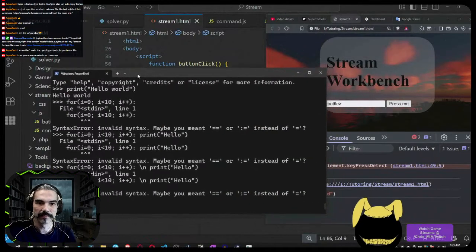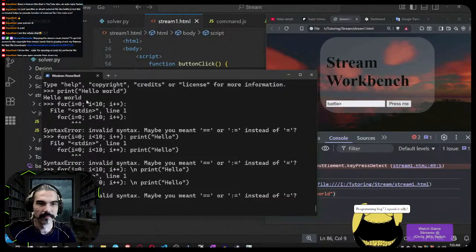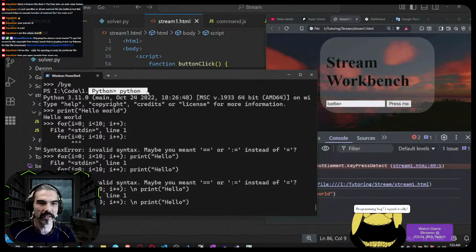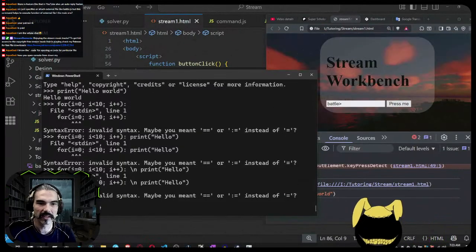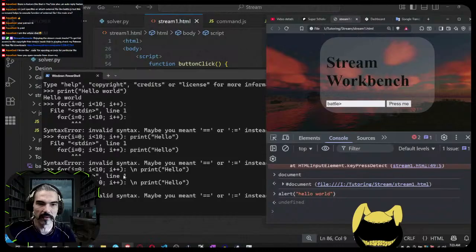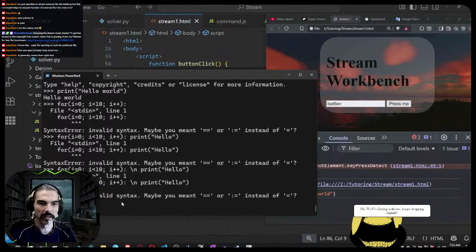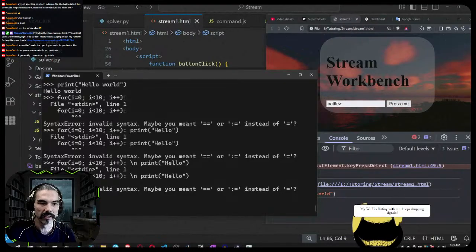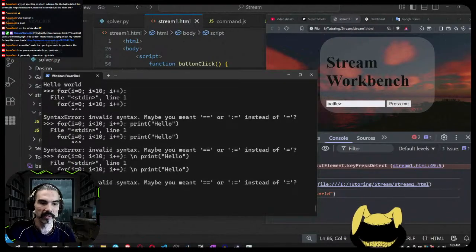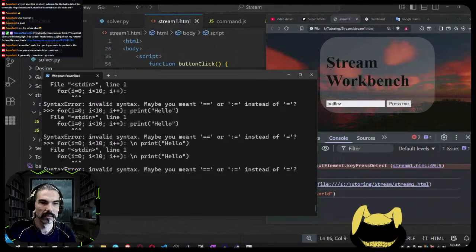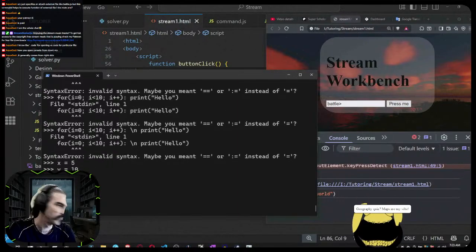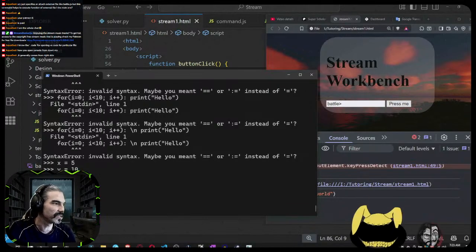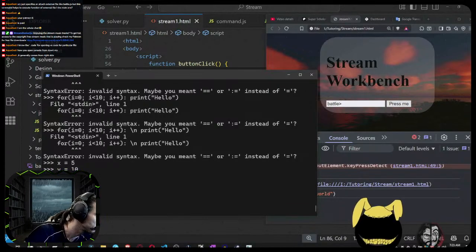But in the end, running Python from here, from the PowerShell, the command prompt, it basically ends up doing the same thing as this. So I can create a variable. x equals 5, and then y equals 10, and then I do x plus y, and that's 15. x times y, that's 50. You get the idea, right? So you have that ability to do it right there.